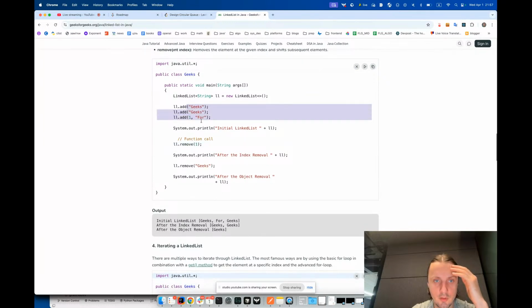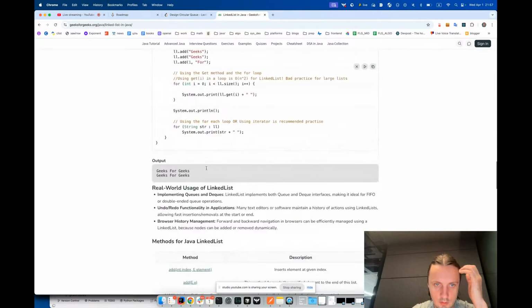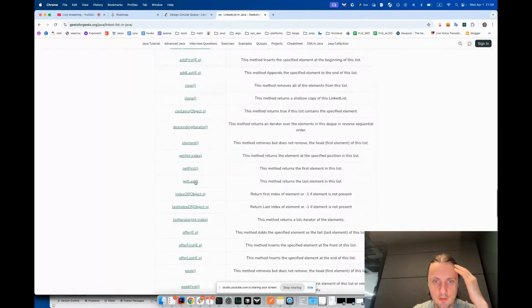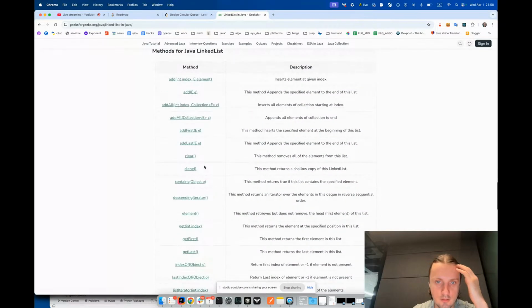So for example, we put it here, geeks, and then here this one, then we remove one. And after removal, okay, so it positions. Then iteration. Yes, we have add first and add last, and also get first and get last.